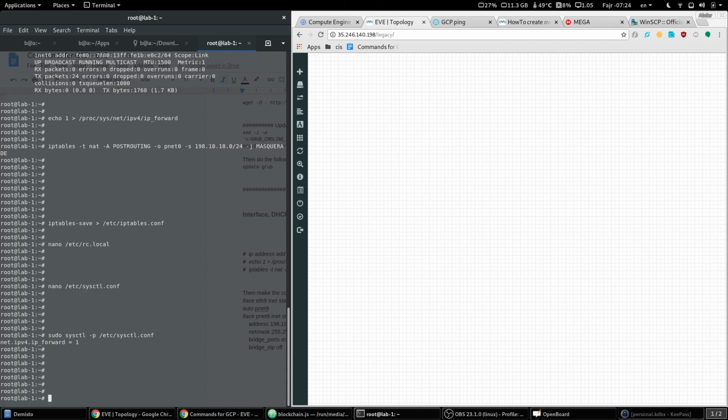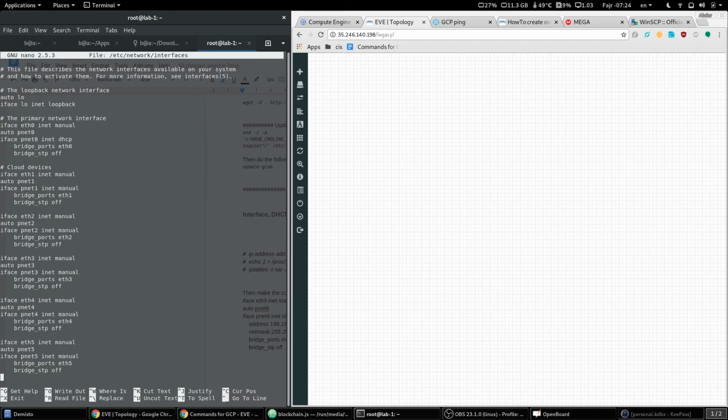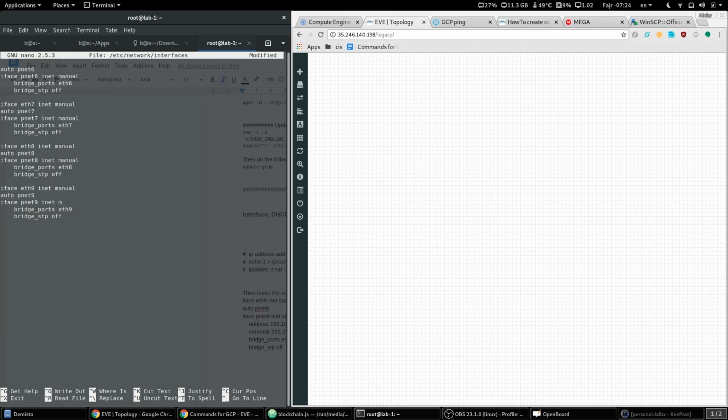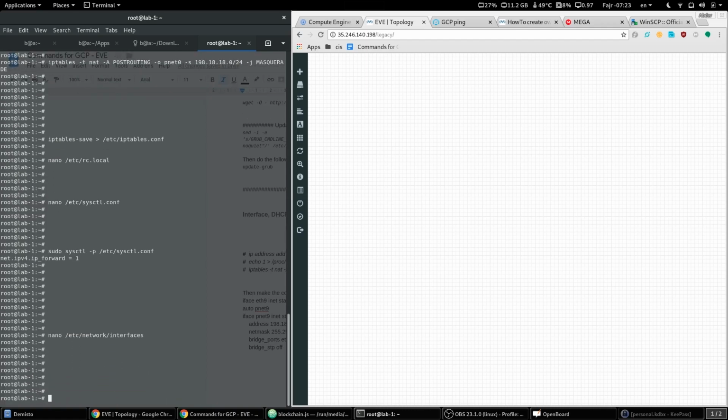So okay, the last thing that we have to do is change the interface of our Cloud9, which is PNet9. Network interfaces. It's at the bottom. You can just go here and put it on static, and then we give it the address that it needs. Again, all these locations where you put the IPs, if you chose something else, please be aware that you have to give it in the range you selected. That is okay. The rest I will just leave. So now everything should be persistent at least.